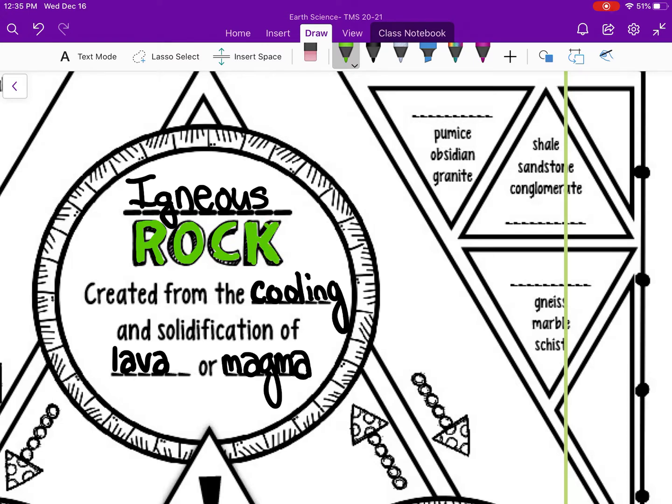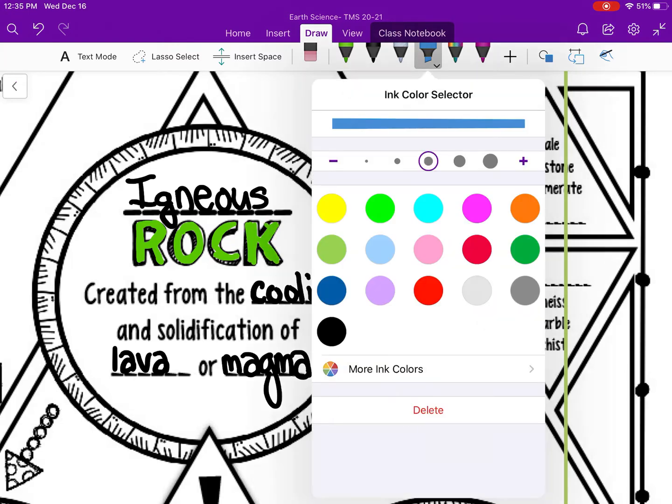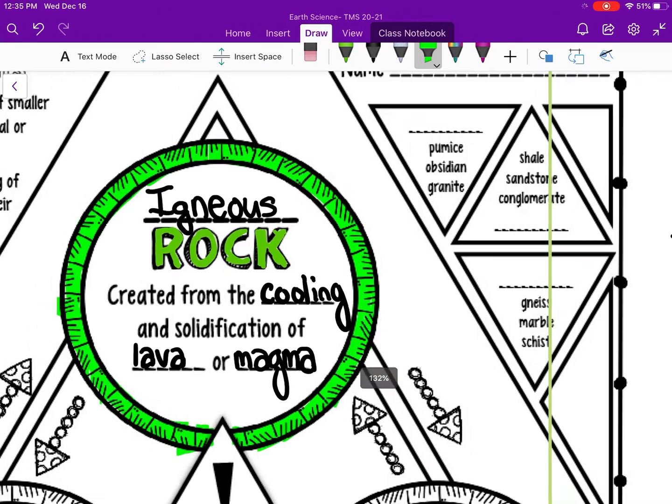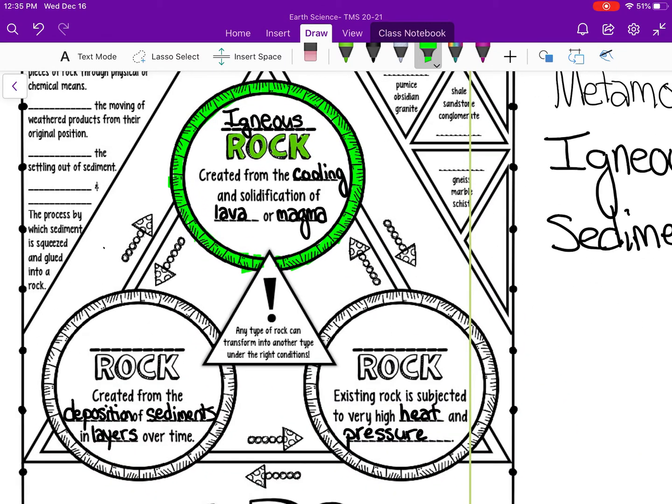And then we're going to use our highlighter mode and highlight the outline green as well. So these are doodle notes, and this is part of what we're doodling. Okay, so it's created from the cooling and solidification of magma.